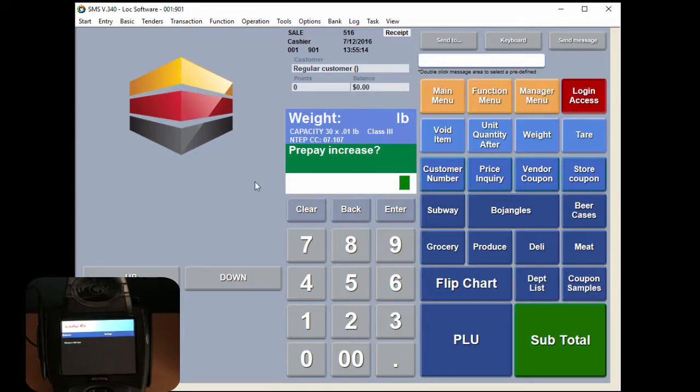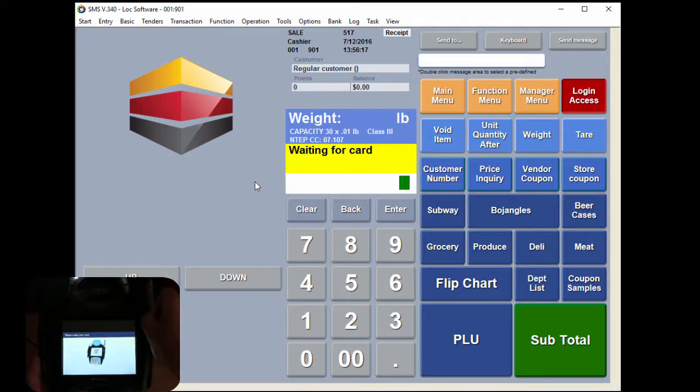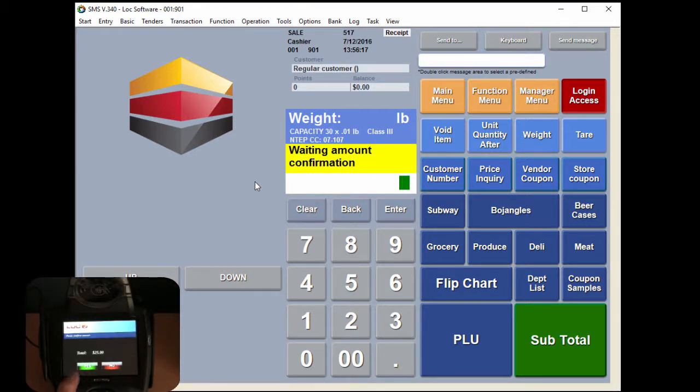It's exactly the same steps and really the same procedure as if you were loading it from scratch. So my prepay recharge, I'm going to tell the cashier I want to increase my gift card by $25. Cashier says, okay, Mr. Customer, go ahead and swipe your card. You can see that the pin pad is blinking and doing its thing. I, as a customer, come to the pin pad, I swipe it. We're going to get a confirmation. Do you want the total to be 25 bucks added? Yes, I want that to be.